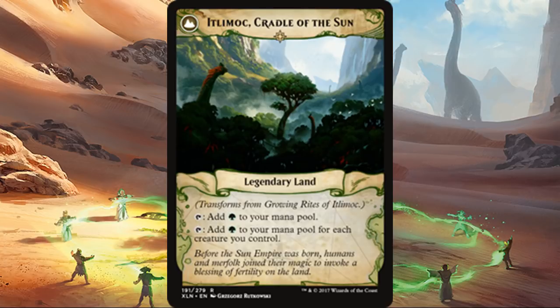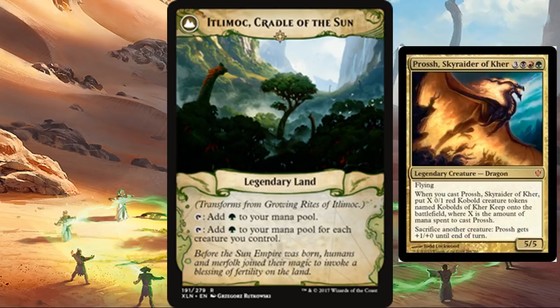So, hey, tapping to add any amount of green mana, as long as it's more than 1, is usually going to be worth it. As far as commanders go, there's really one where I think this works out perfectly, at least through my experience playtesting, and that is Prossh, Skyraider of Kher. The whole deck is just based around tokens, getting a huge army out there. Either you want to sacrifice all those creatures or do something with them. Overrun effects. With all those creatures out there, tapping to add that much green mana. Granted, you are in a multicolored deck and it's just green mana, but still, that's a ton of mana to work with.